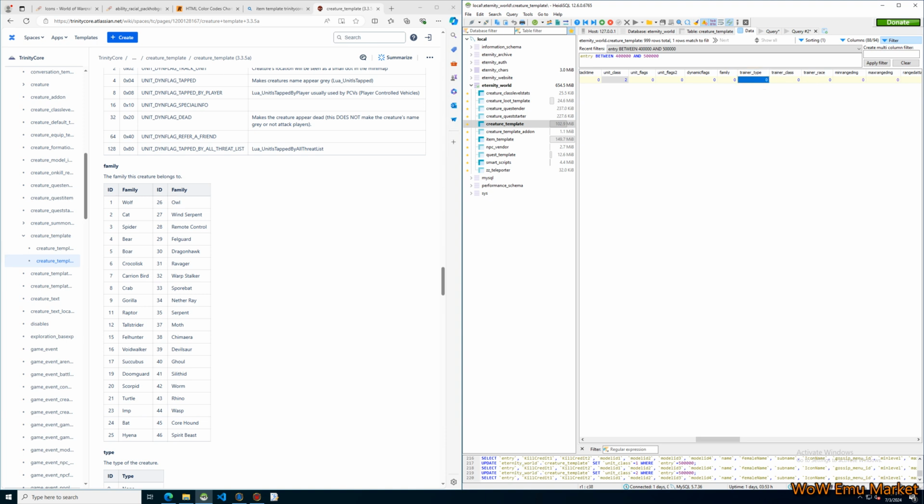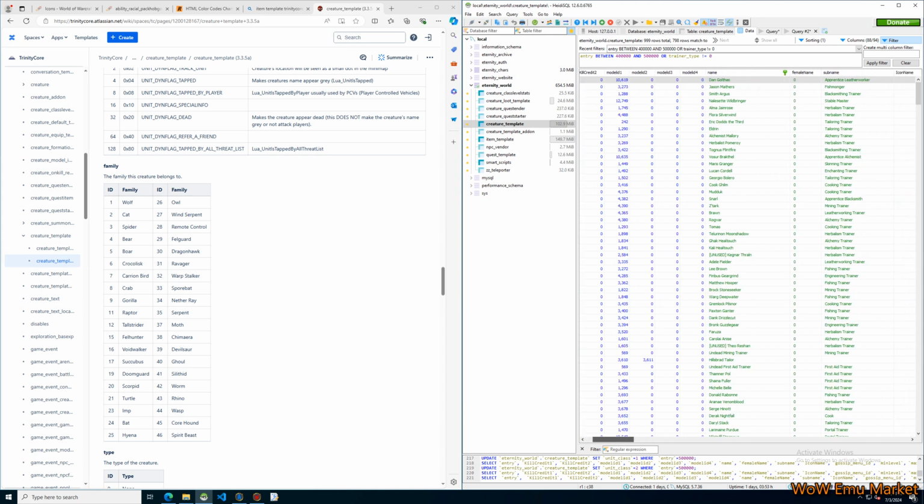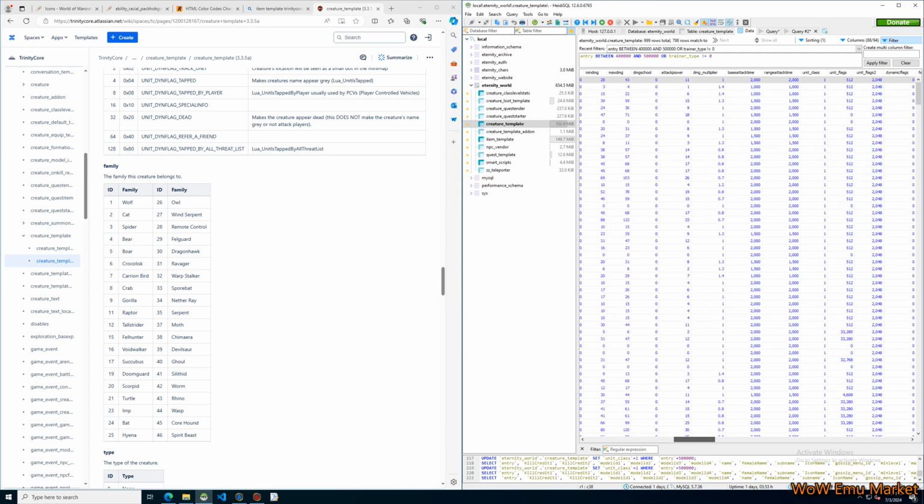Okay, trainer type. I don't actually remember which ones these are. Compare it to other values in game. That's what we're going to do in this situation. Anytime you're ever confused, just look this up in the database. So trainer type does not equal 0. So these ones are all 2. So 2 must be professions.